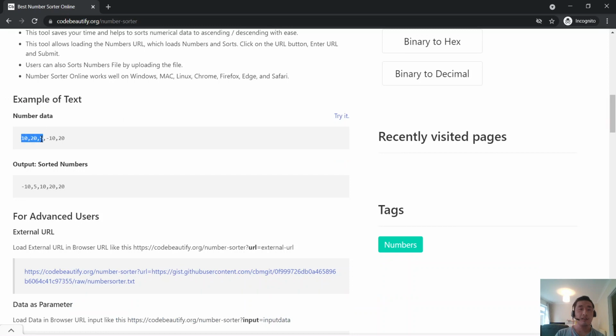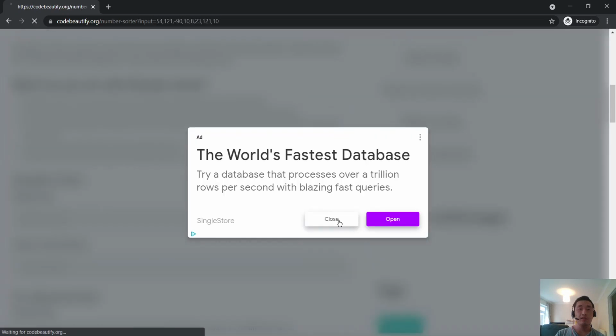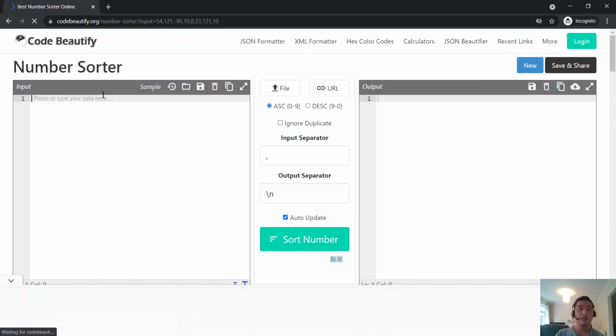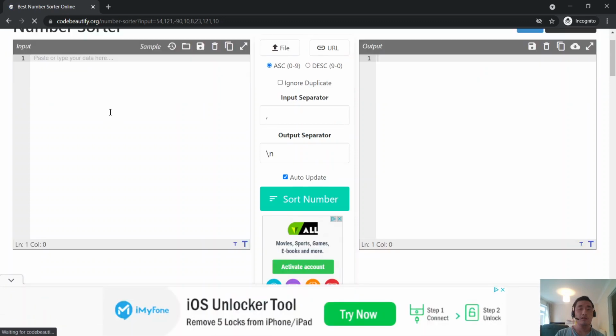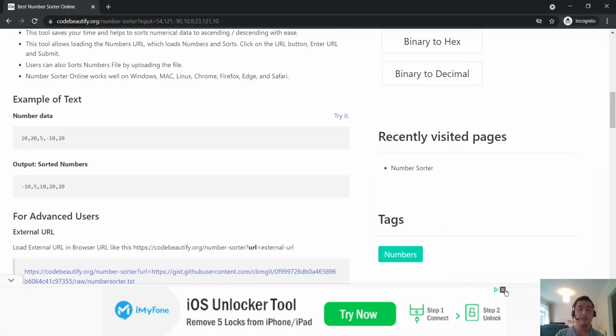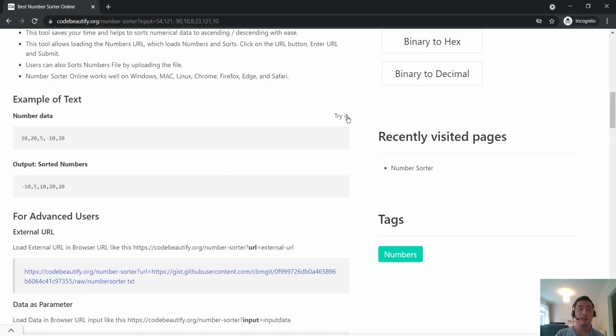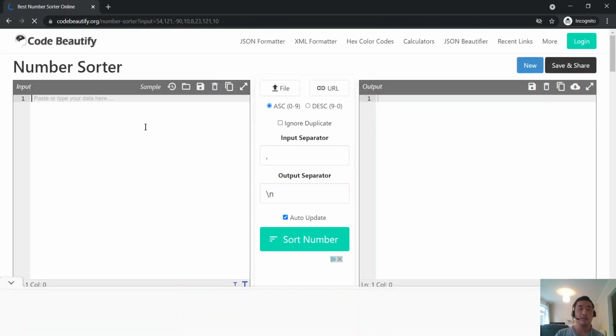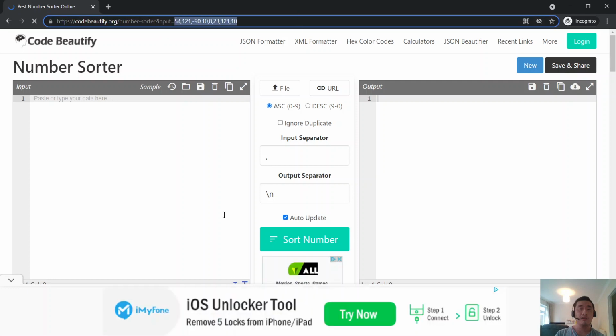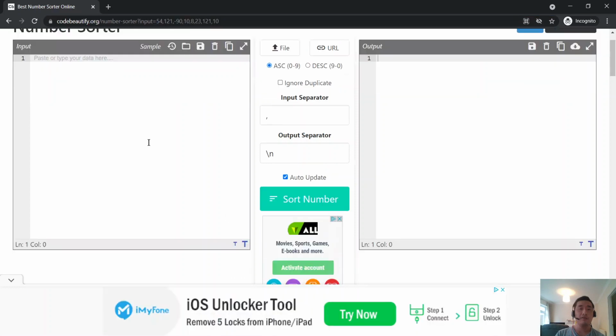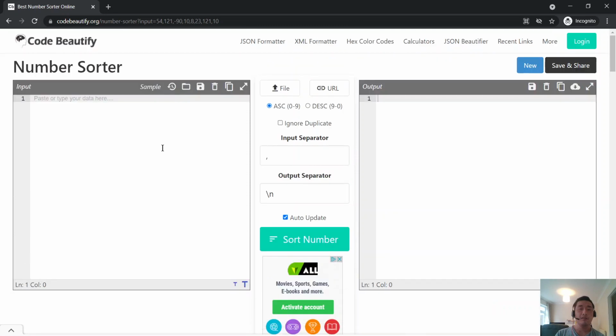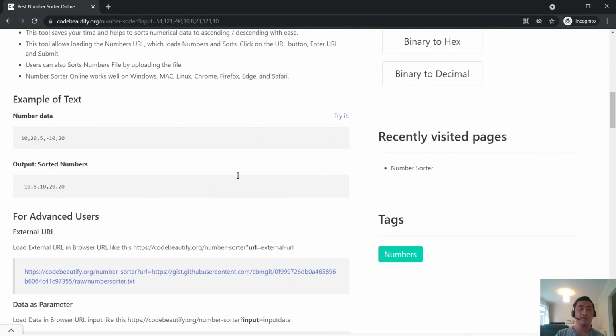Example of text. It says try it. Bet it brings me up. Yep, you can see in the URL on the bottom left, it fills it in. That's interesting. Sorry, get rid of that. So let's try that again, shall we? I don't know what happened there. So if I click try it, apparently it's supposed to enter these values into the input form, but it hasn't done so. I'm not sure if it's a Chrome thing. That doesn't seem to have worked.